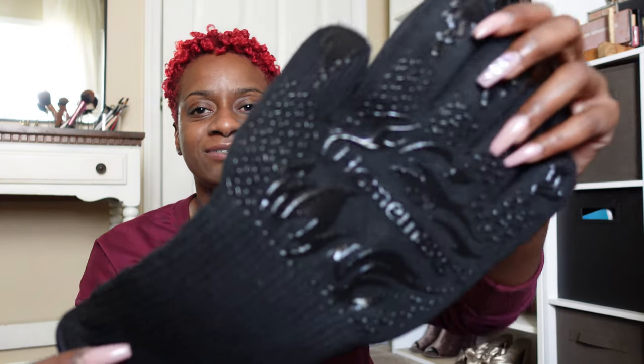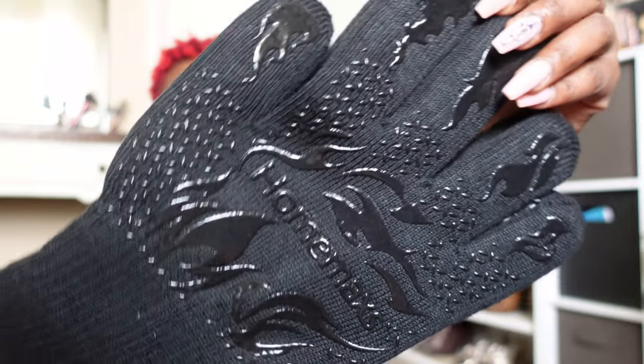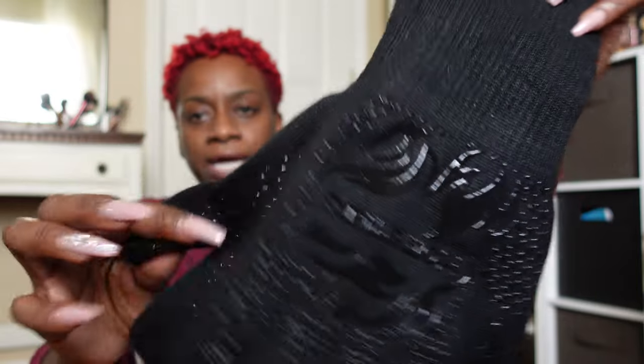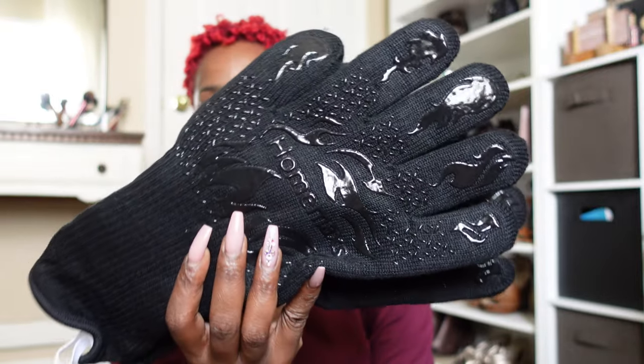Let's see, we're gonna go ahead and open these since we ordered them. Oh, I like those. Cool. These are for when she's like moving her racks around and stuff like that. I'm also going to get her some for like actually picking up the meat and being able to hold the meat and cut it with the gloves on. I'm going to get her some of those, but these are just for the racks and stuff in the meantime.